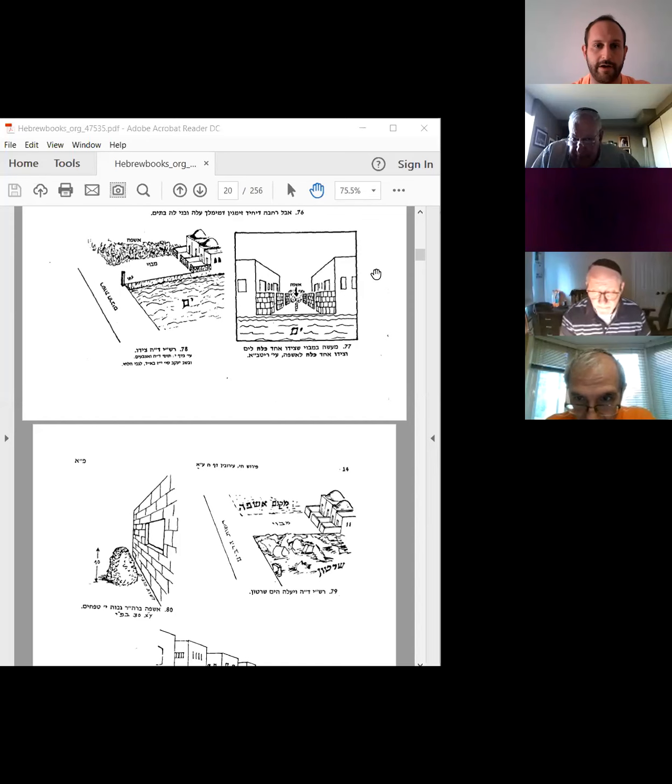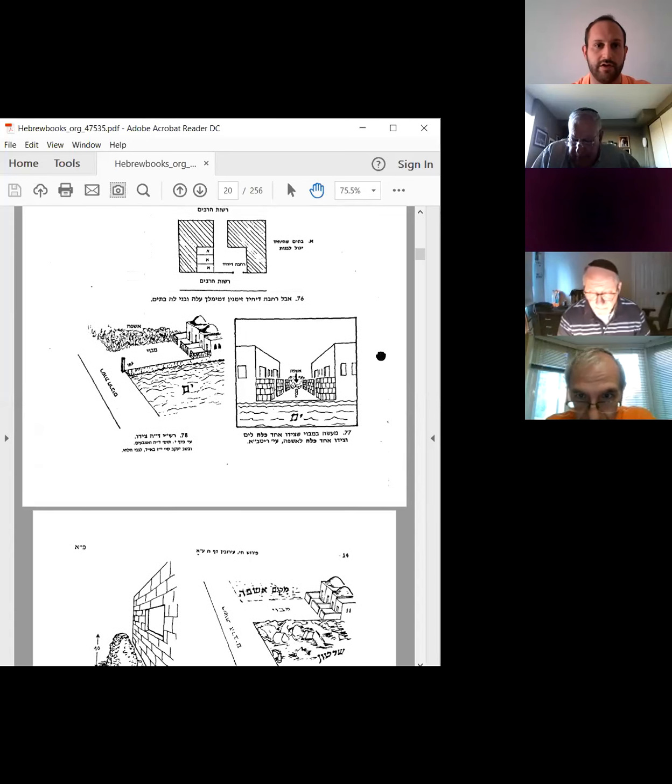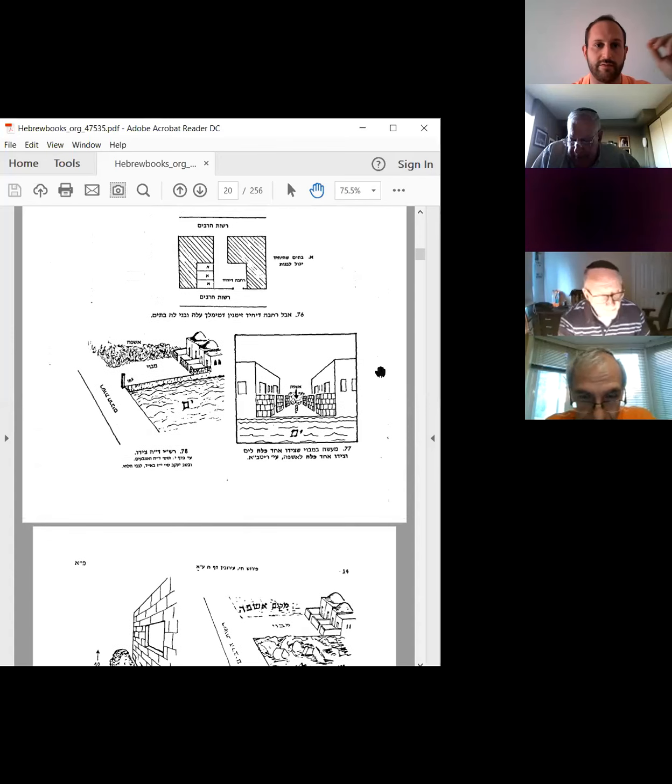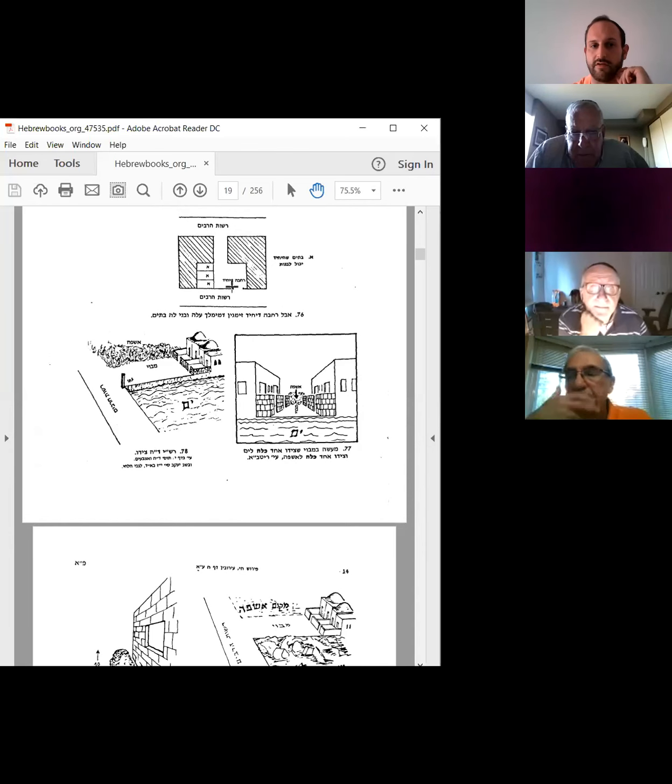If you see in the slide that I'm sharing with you, beforehand we were talking about cases where we have Rishut Harabim, Mavoi, then a Chatzer or a Rechavah, and then something on the other side. Basically the question is, does the Rechavah or the Chatzer become part of the Mavoi or not? That was a previous discussion, but now there are a couple of options, and we're going to explain each option.